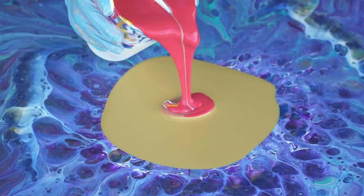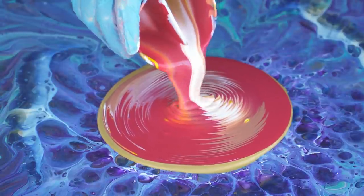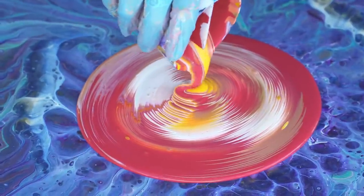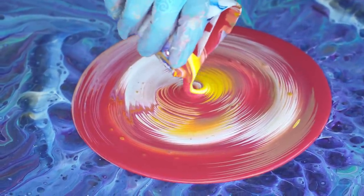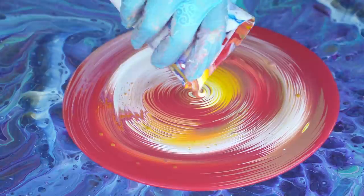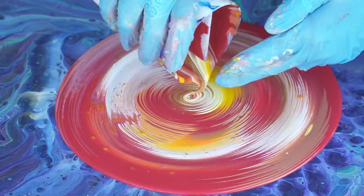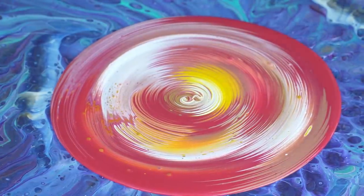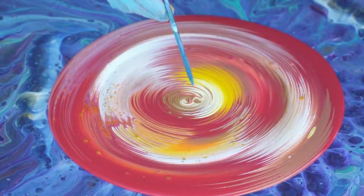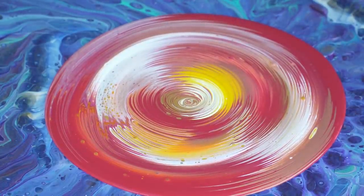Let's do a ring pour. Cool, I love what's happening in there. Just gonna fix that center just a touch. Just let me swirl. Okay, that's very cool.